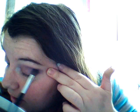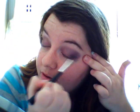Make sure I'm using the right one. Yep, 52 Deep Purple, like I said. And again, in the outer corner, the outer V, and just blend it into the crease, just gently, and that's going to give us the shape that we want as well. So you could create a different shape with the eyeshadow if you wanted, but I'm pretty much just following the general line of my eyes. There we go, like so.